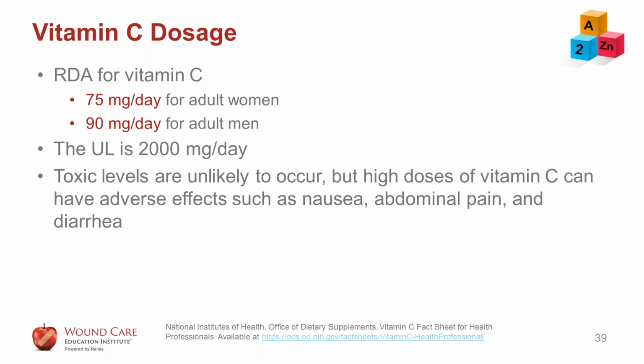Nobody's having too many adverse events occur from taking some vitamin C. It's not very expensive. You can go again to your local big box store and buy a big bottle of vitamin C for $9.99. So it's not going to break the bank. But can I sit here and tell you I have a lot of research that shows that additional vitamin C enhances wound healing? Those studies just have not been done. There's nobody doing a multi-million-dollar study on an item that costs so little. It's just not happening. So what do we do in this situation?